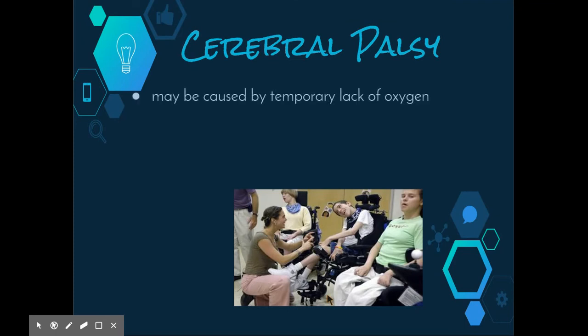Cerebral palsy was one we mentioned earlier. Cerebral palsy may be caused by a temporary lack of oxygen to a baby during a difficult delivery. One big thing that doctors will monitor during childbirth is to make sure that the umbilical cord is not wrapped around the baby's neck, because otherwise, obviously, that can lead to asphyxiation and stop the oxygen from getting to the brain. Also, between the time that the baby leaves the womb and comes out into the world, there can also be a lack of oxygen through the birth canal. So doctors need to make sure that there's ample oxygen, that delivery occurs quickly. Otherwise, things like a cesarean may need to take place in order to speed things up.